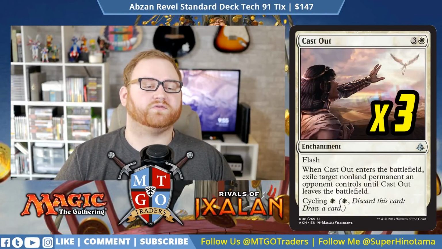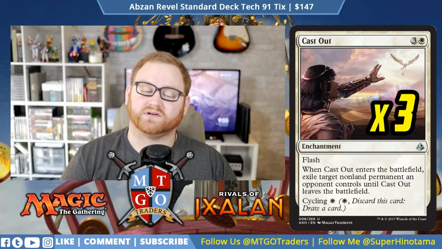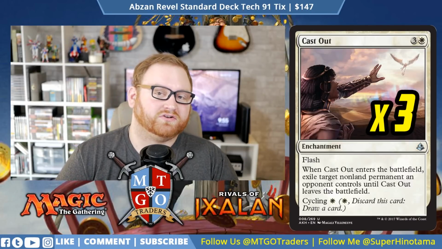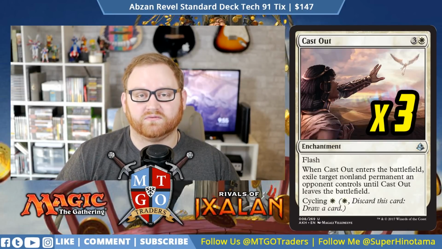Next up, for some extra removal, we have 3 Cast Out, a 4-mana enchantment with Flash. When Cast Out enters the battlefield, exile target nonland permanent an opponent controls until Cast Out leaves the battlefield, and it has cycling for 1 white mana. Cast Out's here to grab Scarab God, it's here to grab Rhonas, it's here to grab Hazoret, anything with Indestructible that we really don't like. Nicol Bolas also, things like that.